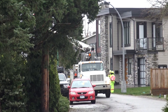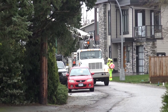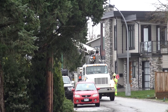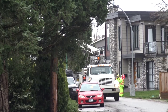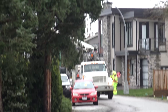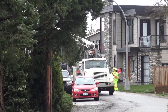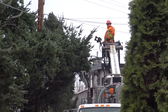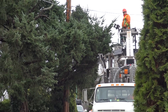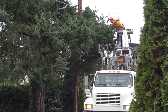Here they come. The AFL guys are installing fiber up my street. They've just started pulling the fiber up, just a couple of poles down from my place now, and we'll be getting fiber optic brought in here real soon. That'd be a fun job, riding in the back of the Telstra truck as they spin up cable.